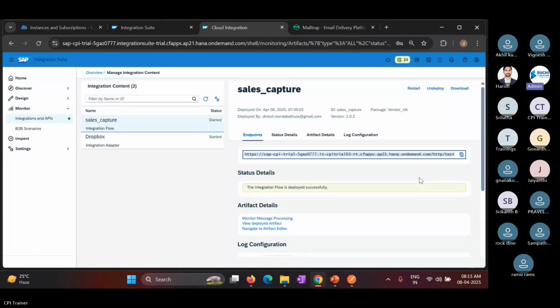Guys, you need to participate. Somehow the sender system needs to send the message to CPI. We don't know how they send. But all that we give them is the integration flow endpoint, whatever way you select. And these are my credentials. Using these credentials and this endpoint, you are good to trigger my iFlow.